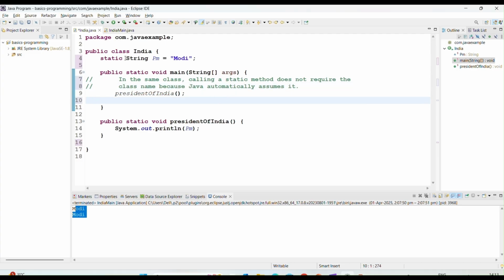So basically, this variable reference belongs to India, meaning your class level variable. It is a static variable.